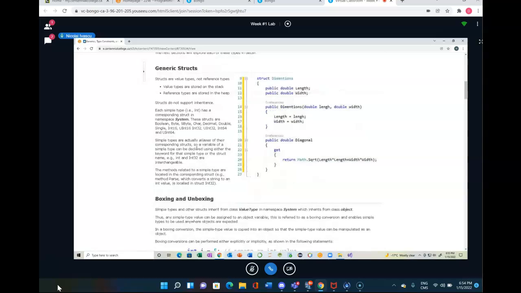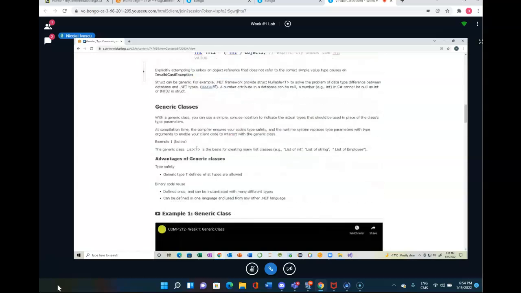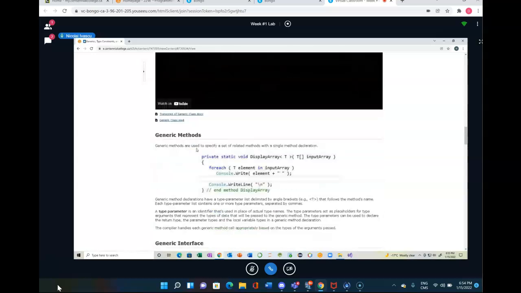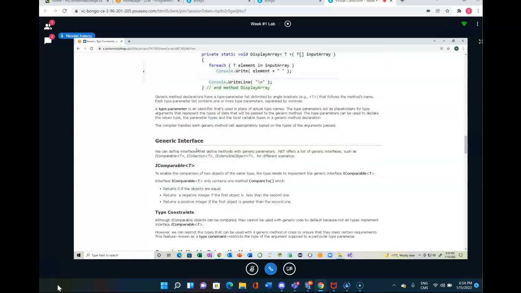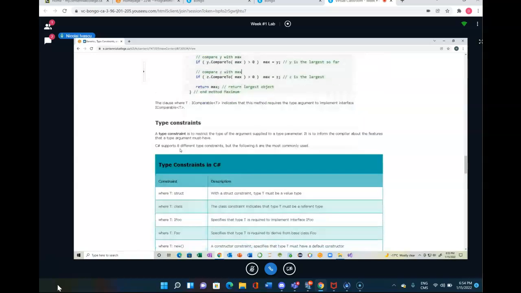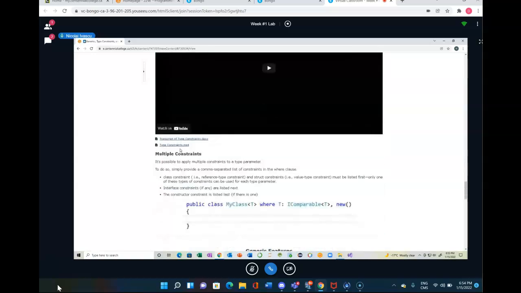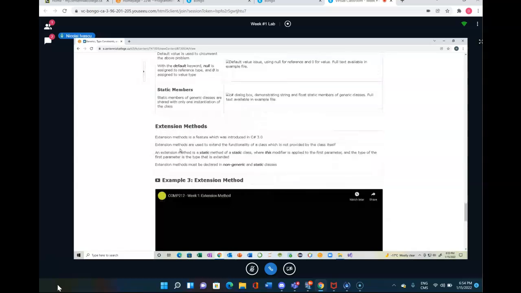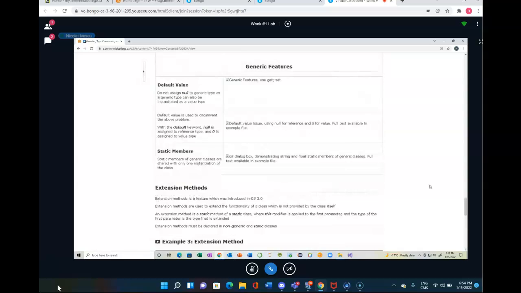Right, generic structure, boxing, unboxing, generic classes, some videos, generic method, generic interfaces, and a short piece of code here. Type constraint, multiple constraint, and that's it.